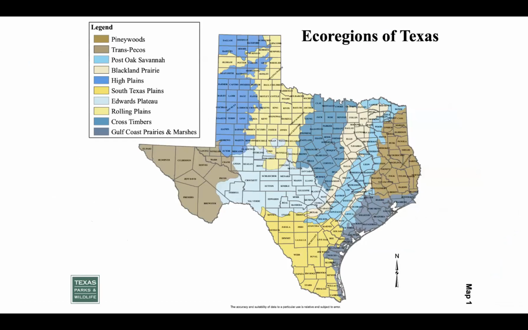The post oak is very, very common in Texas. In fact, you can see right here, there's a whole ecoregion of Texas called the post oak savanna. It's this lighter blue area, kind of east of us. This is Dallas County right here. And the post oak savanna is a little farther east, but we do have post oaks in Dallas County. They're just not as prevalent as in this ecoregion. We are actually in the Blackland Prairie ecoregion of Texas.